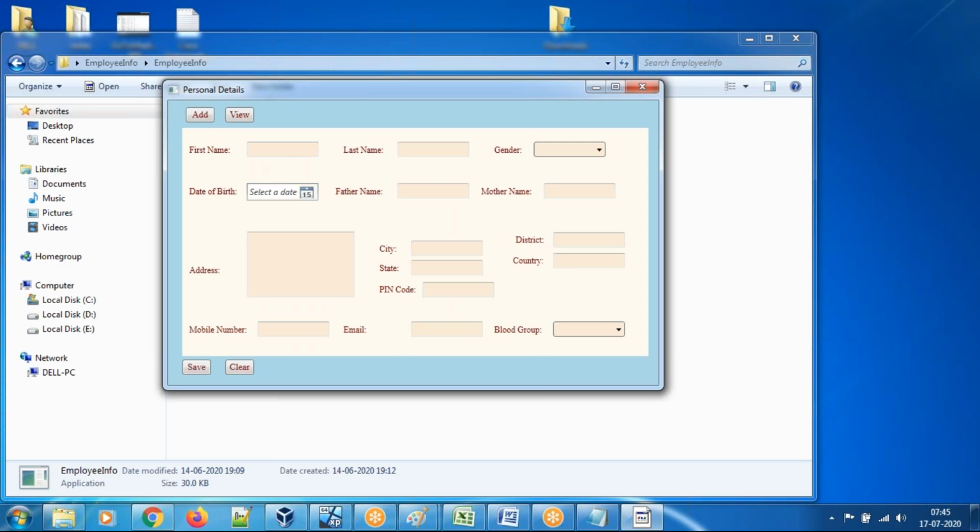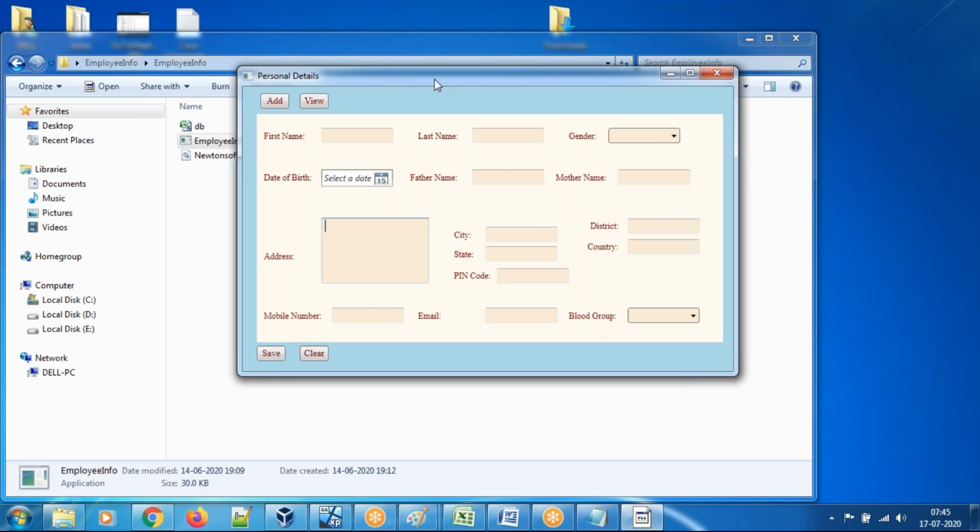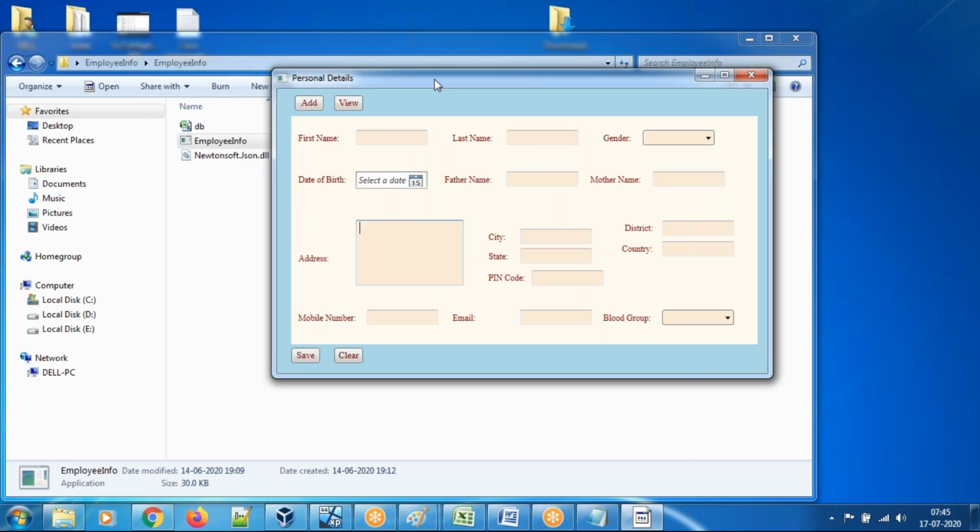He's going to maintain all the staff details like teacher name, first name, last name, gender, date of birth, father and mother names, address, city, state. Some personal details will be maintained. To create this type of software, how much time will it take?